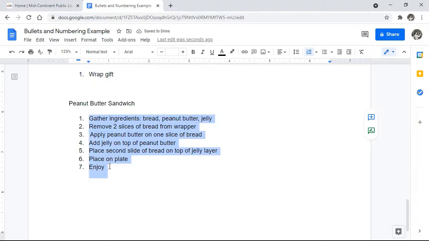And just as we found with bullets, with this numbering scheme, we can see that the numbers have lined up at the quarter inch on the ruler. The text has started at the half inch, and all of the text, instead of being about a 1.5 line spacing, is much closer to just being single spaced. So numbering, very similar to bullets, both of them very easy to accomplish.